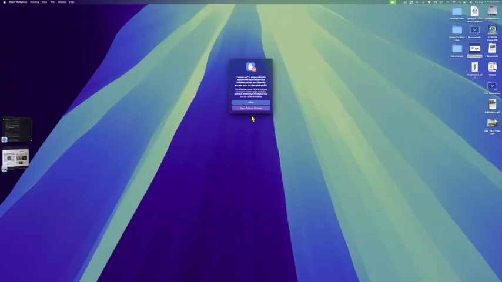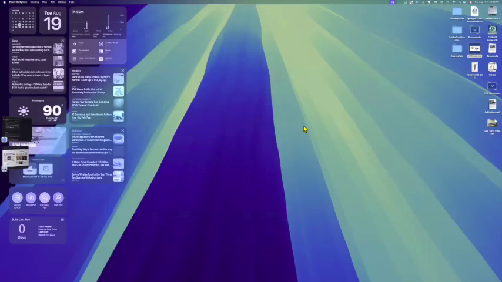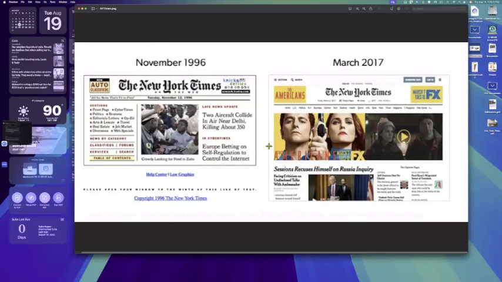So I'm going to share my desktop with you. Can you see my desktop at all? Yes. Okay, here's an example of what I'm talking about. I found this on the internet, of course. This is what the New York Times front page looked like in 1996. This is what it looked like by 2017 when most people had broadband, which is always on, fast internet. And so they could put a lot more ads in. This whole top rail up here, it's a video, it's an ad, there's an ad there, there's an ad there.